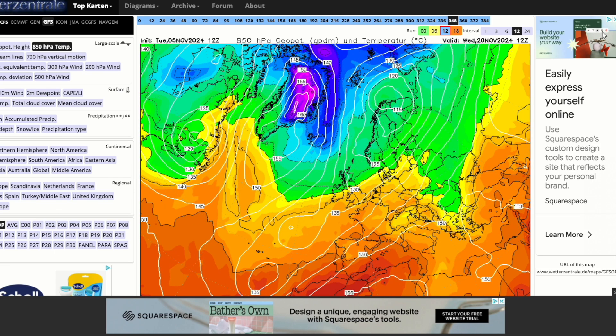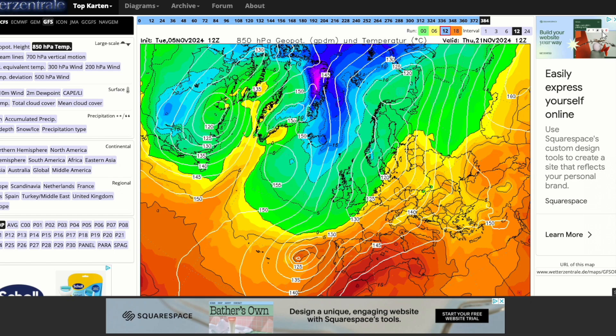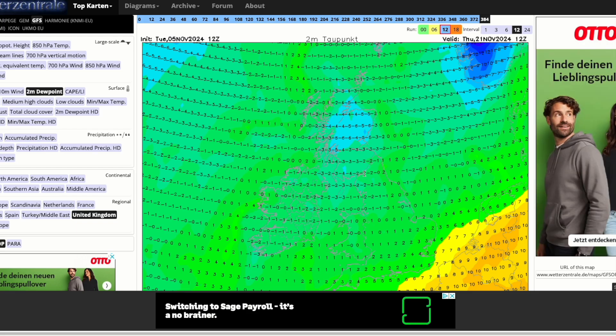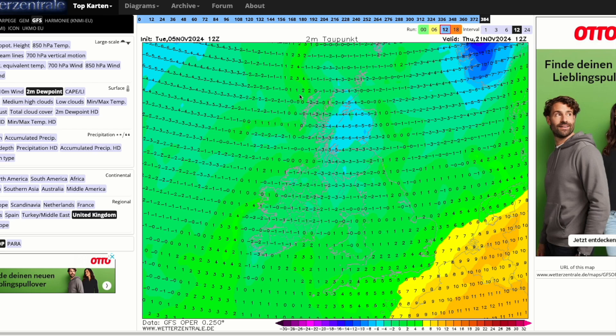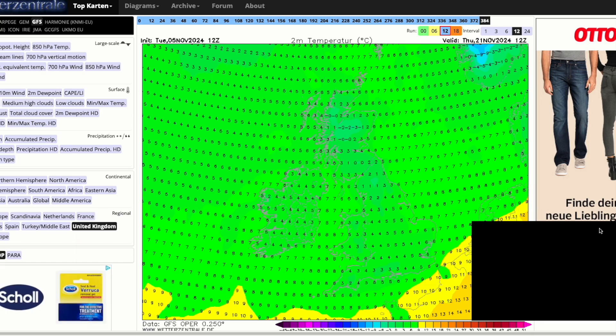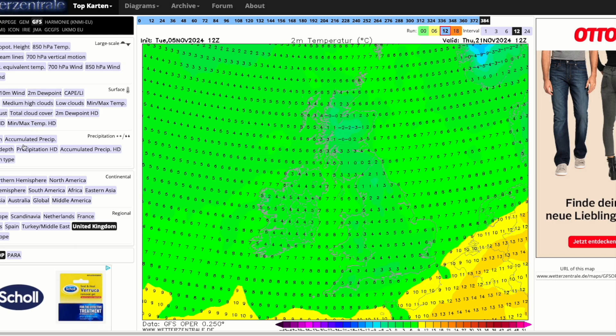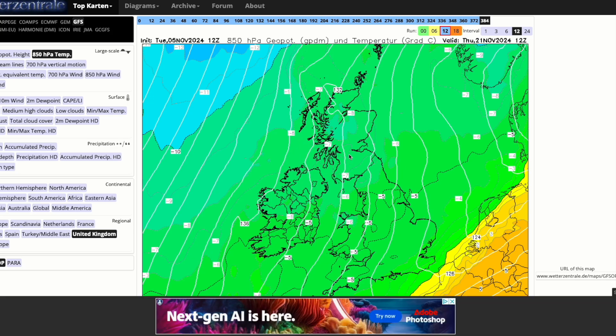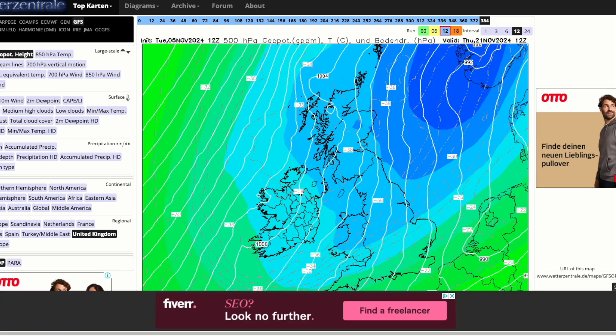A full-blown northeasterly straight from the Arctic with very cold air moving in. Of course it is still November, so it's difficult to say exactly how cold it will be, but with this chart the minus 5 isotherm — potentially even the minus 10 isotherm — moving in, no doubt that snow would be widespread across northern regions, maybe even southern regions if that very cold air extends further south. Looking at the midday dew points, all around freezing or below freezing especially heading towards the Midlands northwards — conducive to snow. The 2-metre temperatures show widely northern air in low single digits if not towards freezing, and even southern air only around 4 or 5 degrees. Total snow depth shows snow starting to fall in northern regions, with upper air temperatures down towards minus 5 to minus 10.